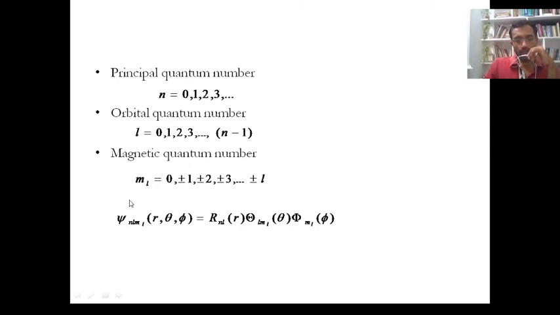And we know that the solution of the Schrodinger equation, that is psi, depends on 3 variables r, theta, phi, and we divided that into 3. The first one is capital R, which depends only on the variable small r, another one is capital theta, which depends on the variable small theta, and another one is capital phi, which depends on the variable small phi. And from this hydrogen atom, we know that there are 3 quantum numbers we studied here: principal, orbital, magnetic quantum number. So this wave function will have dependence on 3 quantum numbers.